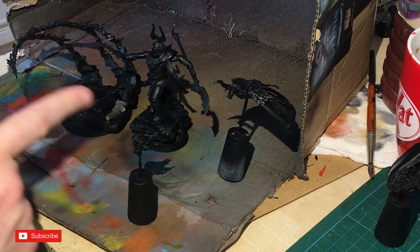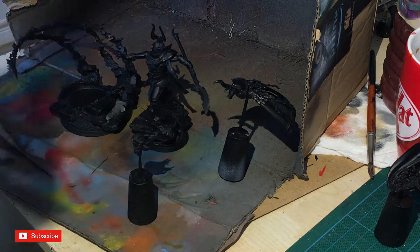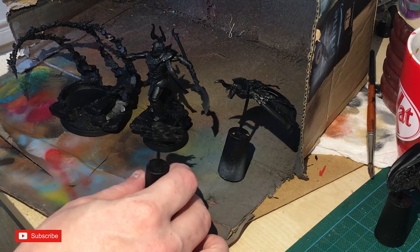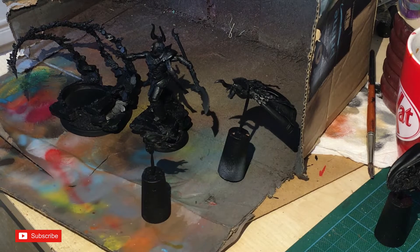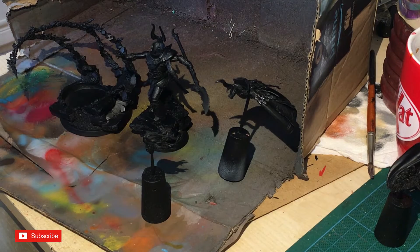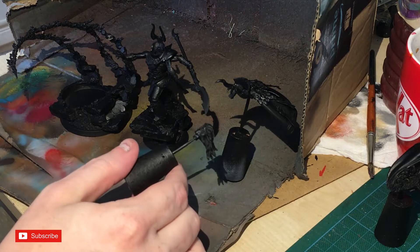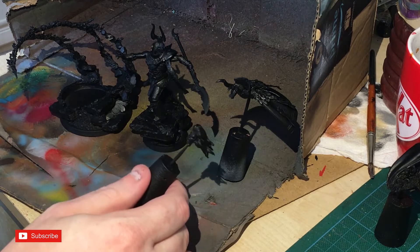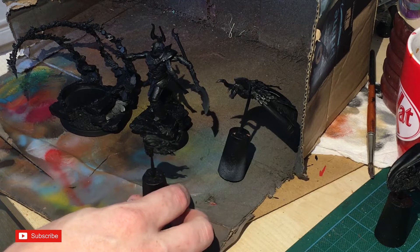The main figure is pretty much built up except for the cape, because we need to airbrush it and it's easier to do off the figure. I've got his head separately as well — that's always easier for painting the head and anything behind it. These parts are on cocktail sticks: I've put a small hole in the figure and glued them on, but with a green wood cocktail stick they'll snap off quite easily.